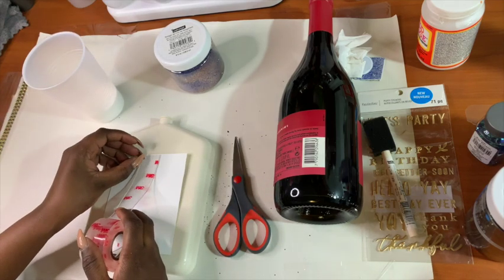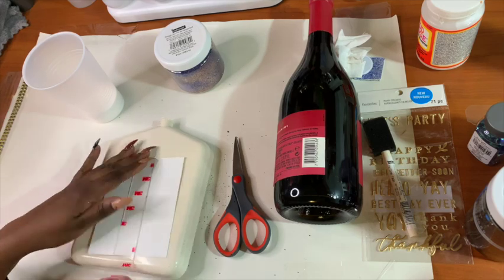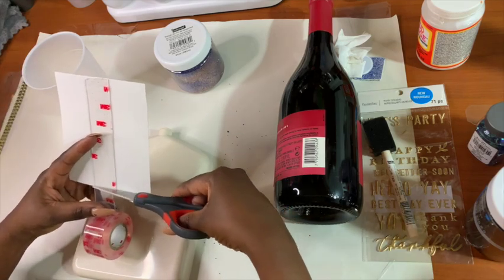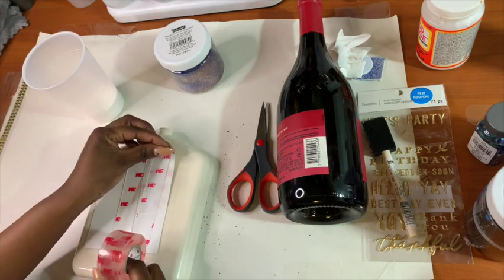I'm using 3M mounting tape. It's used to mount things to the wall. And let me tell you, it is strong, okay? Strong.